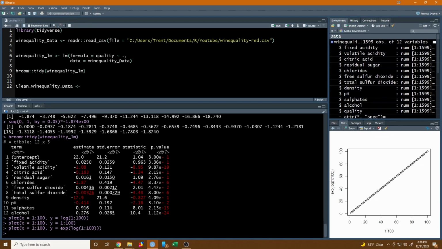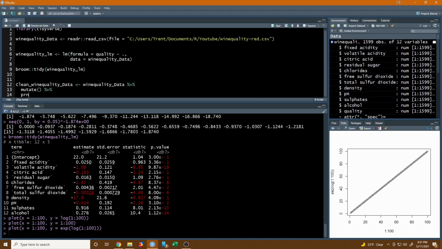But in this, I'll just take my wine quality data. And then here I'm going to get into the first piece of the puzzle for Tidyverse. I'm going to use what we see here as a pipe. What's going on behind the scenes is not super important. All I think you really need to know about it is that you can just read it as a series of steps. So we're going to take the wine quality data and we're going to mutate it, so we're going to change it in some way. And then after we're done with that, we'll print it. A nice, simple series of operations here: wine quality data gets mutated, and then that's eventually going to be printed.